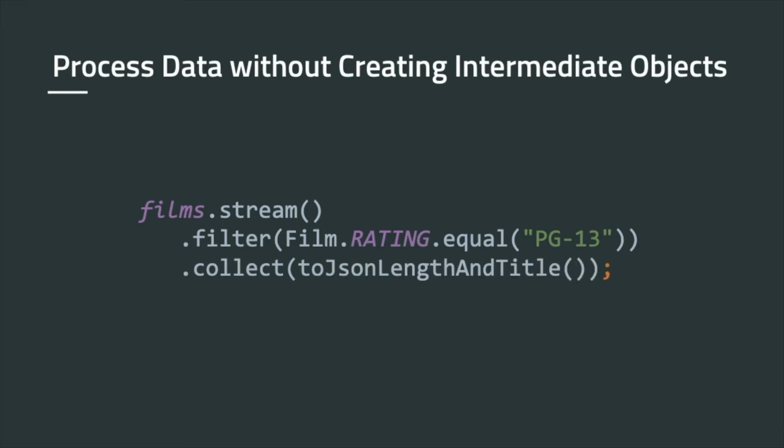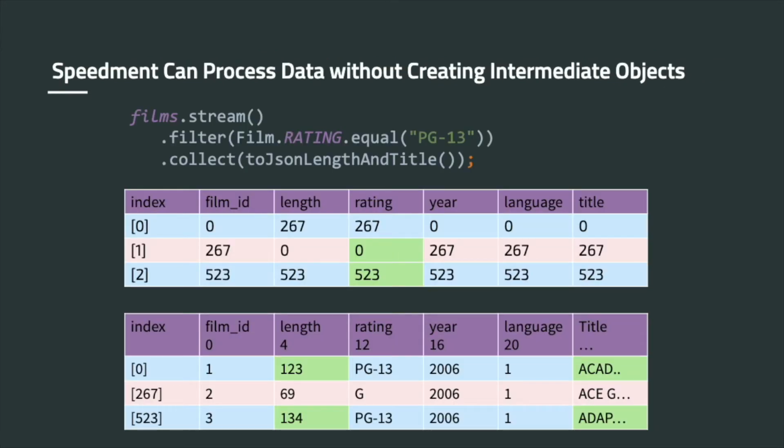Maybe we will collect them to a collector. If we collected them to a standard list, for example, then we would have to go off-heap, materialize the objects, and produce ordinary Java objects from off-heap. But in this case, I have a special JSON aggregator that can also operate off-heap. So it can decompose this stream and figure out how to extract the length and title from off-heap without creating films. I'm just reading the length, it's just an int. So I'm reading an int, putting that off-heap in my JSON representation, and then I read the title off-heap and put it in my off-heap aggregation, and so forth. So actually, we don't create a single Java object here. And that's the key to unlocking the speed.